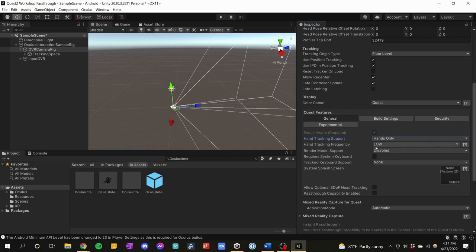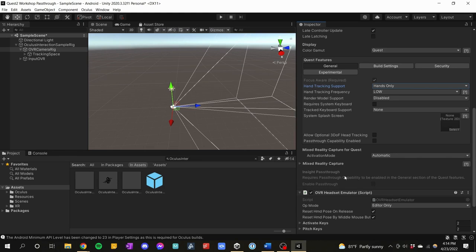And you can leave the hand tracking frequency to low. If you have your Quest running on version 39 and above, low frequency hand tracking will provide the highest accuracy at the moment of making this video. That may change in the future, but right now they've really optimized their low frequency hand tracking model, and their high frequency model has gotten a little bit more finicky. So that's just to know right now. It could change, and it likely will change. But anyway, that's what we'll leave that on. Leave the rest of it as it is.